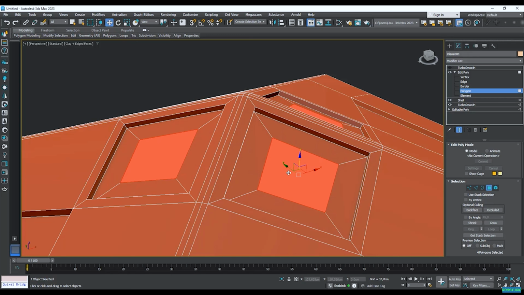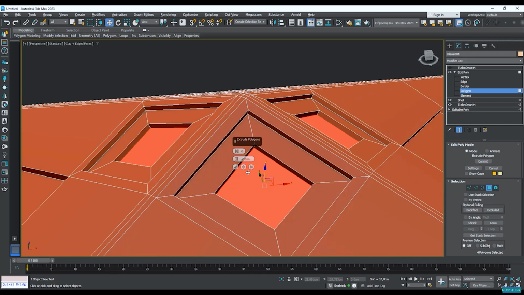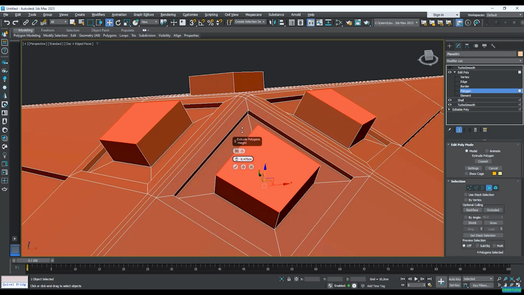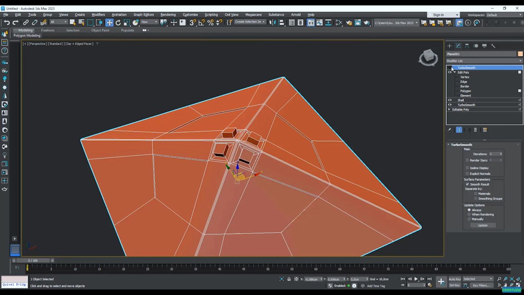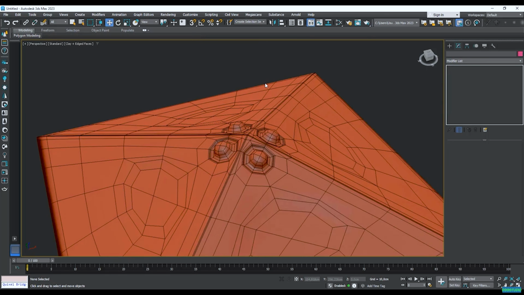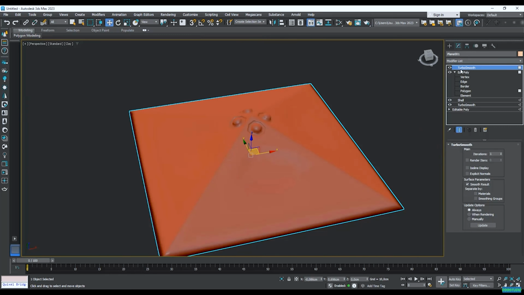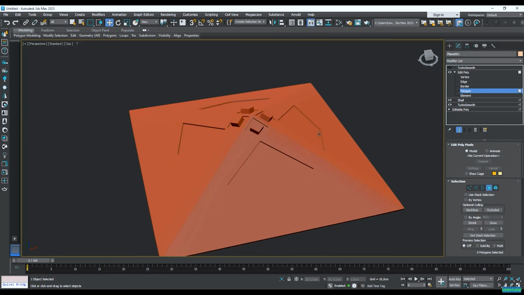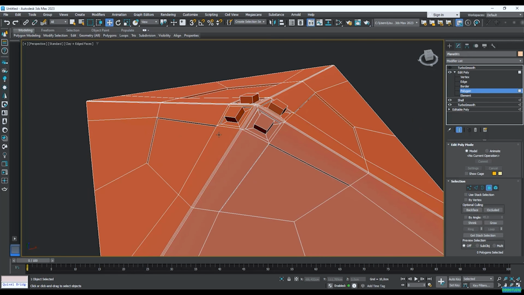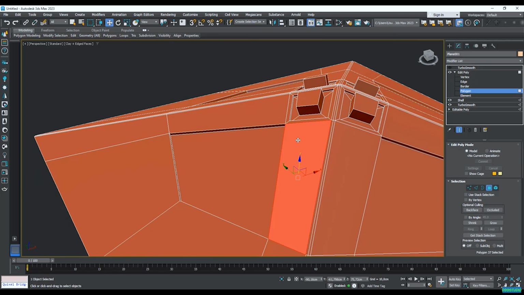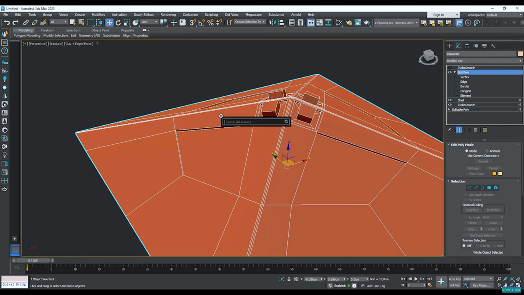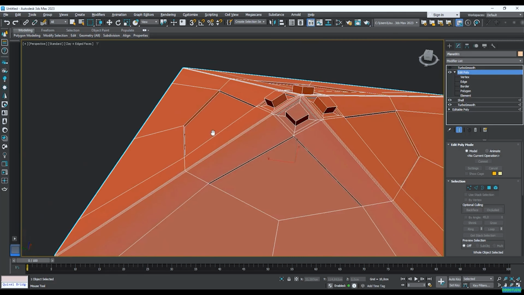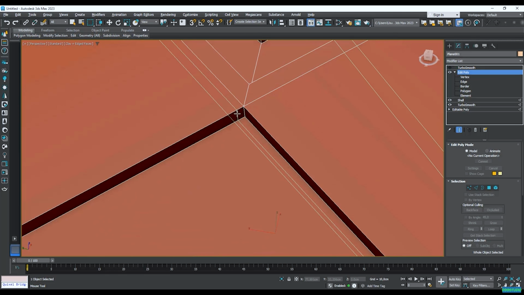And now I'm going to extrude these guys upwards, something like this. Let's check this and let's go back to our Turbo Smooth and notice that it looks kind of funny. So let's hide the Turbo Smooth modifier again and add some extra loops. For this, if I just select my Edit Poly and press the X key with my Swift Loop, I'll be able to add some extra edges here to support all of my changes.